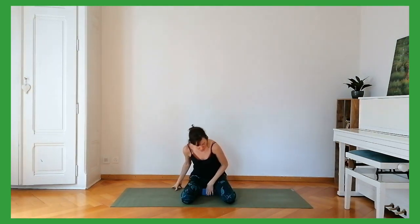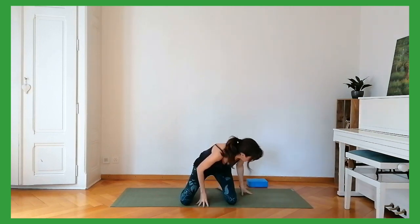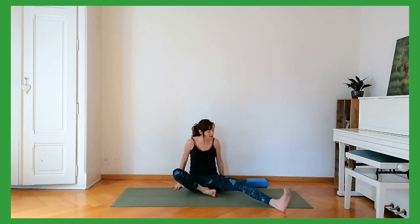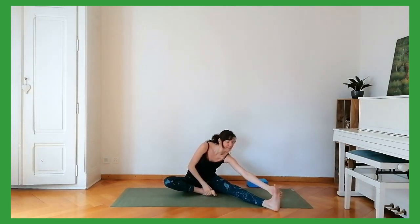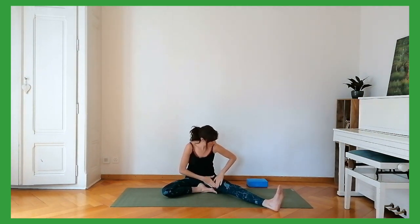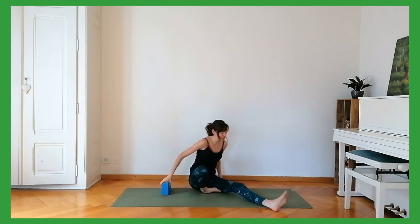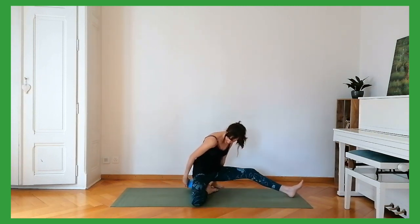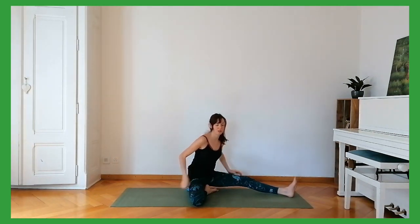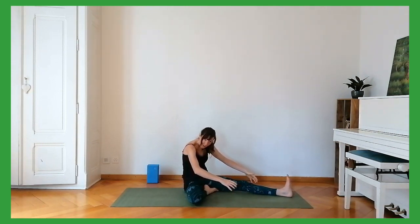Super. Okay, I'm going to come off my block now. So if you've got a cushion or something there, you can just take that away and put it to the side. And I'm going to take my legs out in front. So I've got just my left leg out here in front, and my right foot is in towards my left thigh. Actually, if you want to use the block, you can use it here. I'll just show you to the side. You can come onto the block and it'll just help take your hips forward if you need that motion. Do that if you have something like this when you're here.